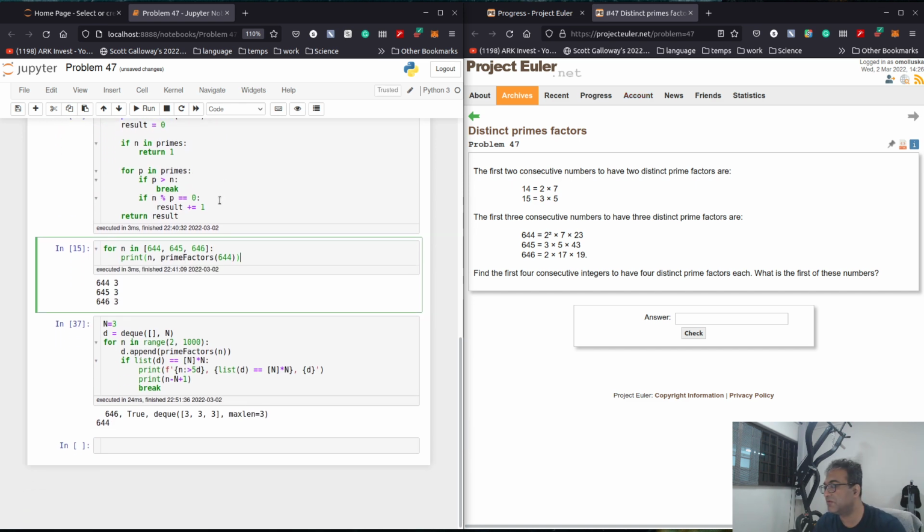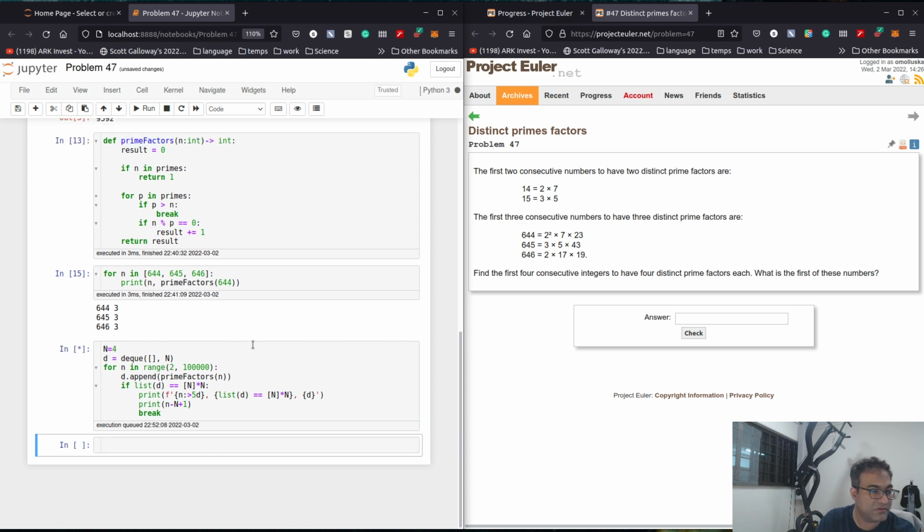Actually we can go more. So this is 100,000, and we want n equals 4, and it's taking a long time.